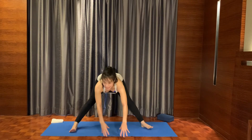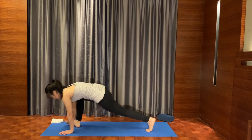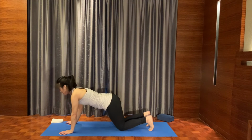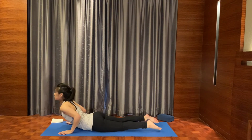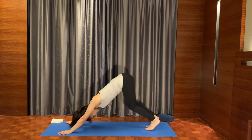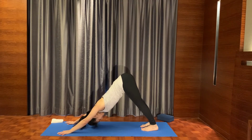Shift back all the way to the front of the mat. Hands plant. Inhale, step back to plank. Exhale, knees down, chest, chin down. Inhale, slide forward for cobra. Tuck your toes. Exhale, downward dog. Breathe smooth, breathe steady. Notice how it feels to come to neutral position after we've worked.